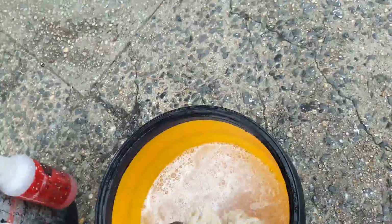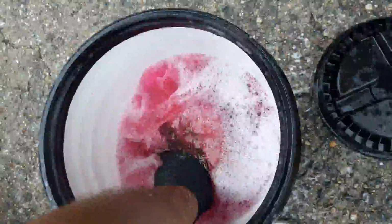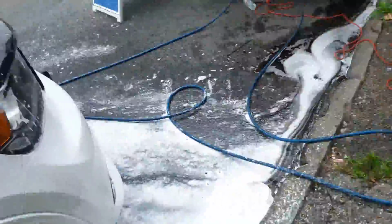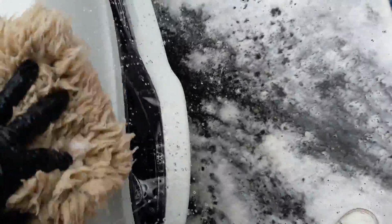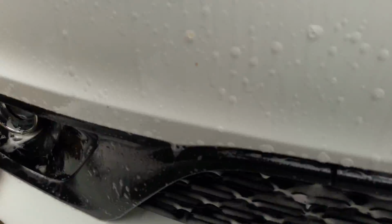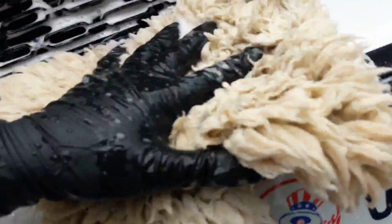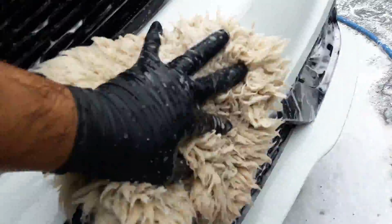All right, so there we go. Scrape that against the... Now I'll go in my soap bucket. And we'll hit it again. We use one side of the mitt, doing the front bumper, because there is bug guts on it. But for the most part, it's getting it up. He did drive all the way from Florida to New York, from Orlando, Florida. Let me flip it over. Stuff like that.